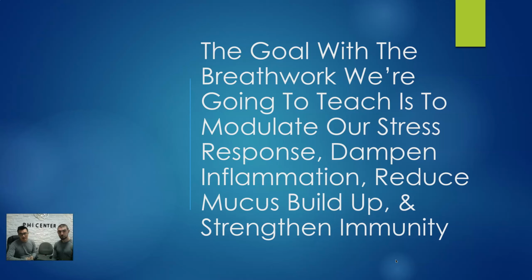This is very important because right now, the people who are contracting COVID-19 and who are hospitalized, what are they trying to do? They're trying to get machines to breathe for them. So why? So that they can survive this epidemic. And we're going to teach you how to build those muscles of respiration to breathe better, so that even if you don't have a respirator, perhaps this may give you a better shot at surviving this. And this is why we felt it was very, very urgent to make this video right now.